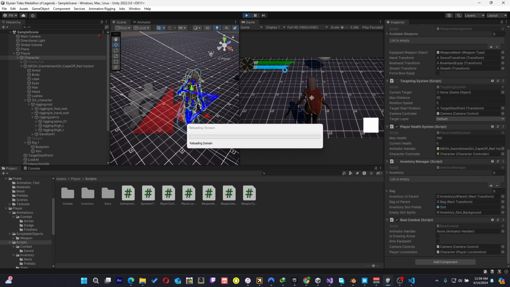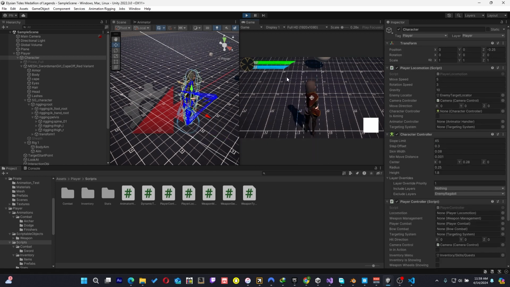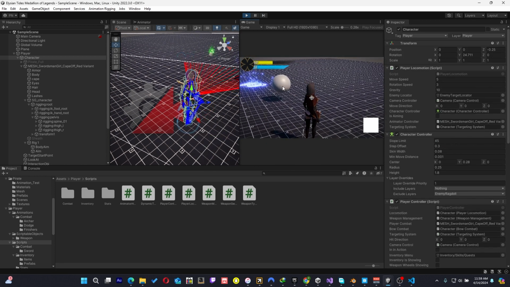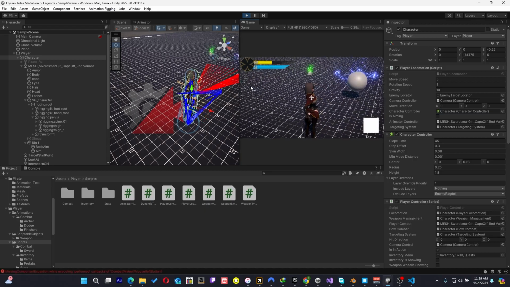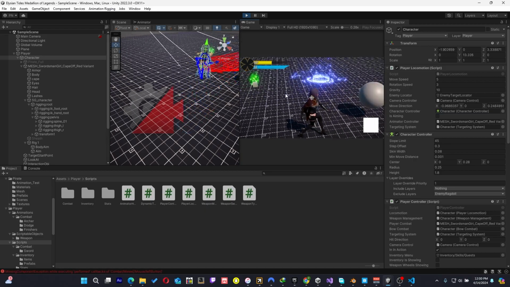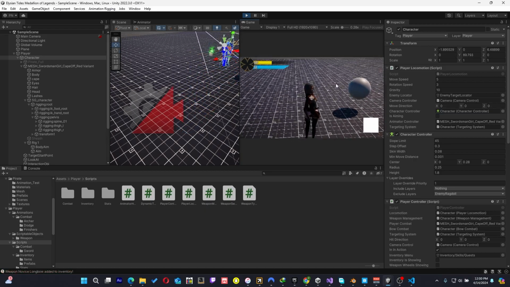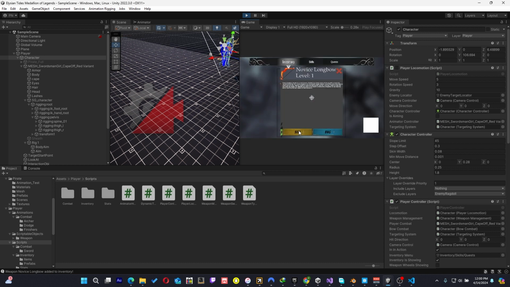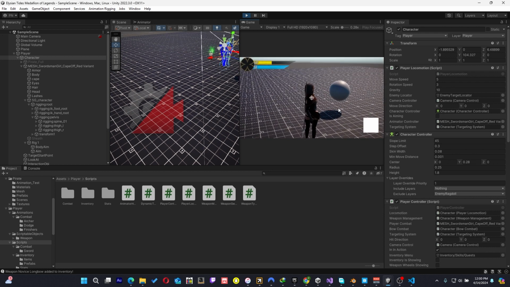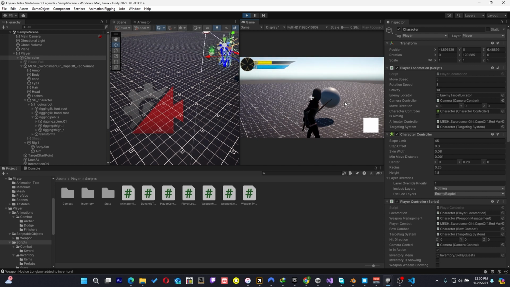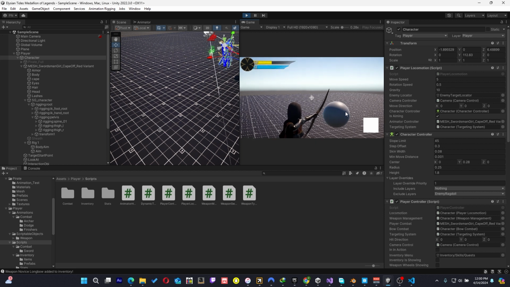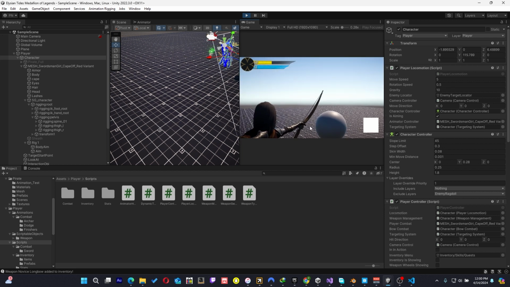Initially what we're trying to achieve here, I play this, you can see how the body is rotating to face this cube, and then when we do that, you can see that we are looking right at it.